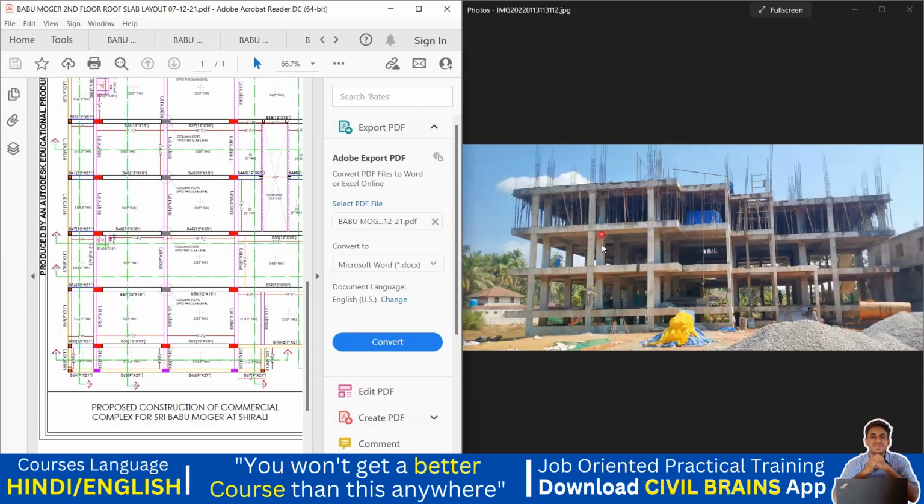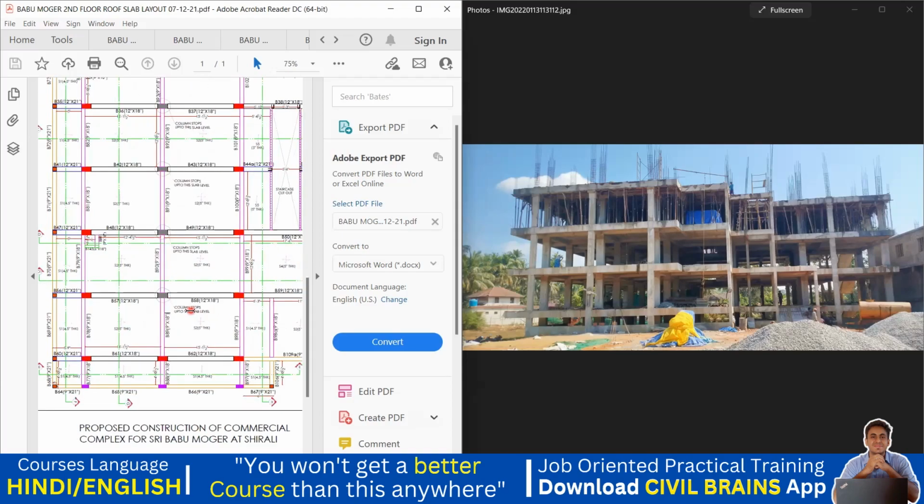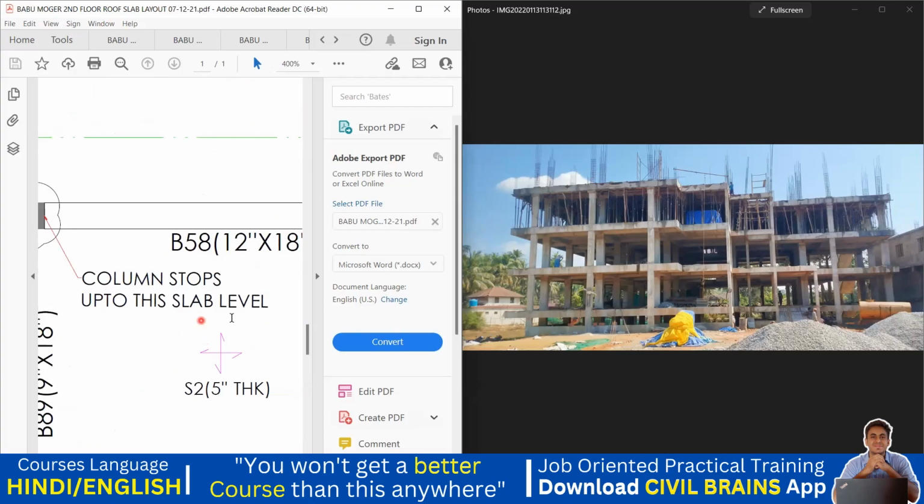So that is why you can see now this is my basement slab. This is my ground floor slab, or this is my first floor. This is my second slab. This is my second floor. And this will be a third floor. Now whatever columns you can see inside now, these columns will not further raise. That is why it's written, see, these two columns represent this column and this column, and this column represents this and this column. Whereas this and this column, of course, it's not visible for you from here. From here onwards, you are not going to raise the column. So it's written here, column stops up to the slab level.